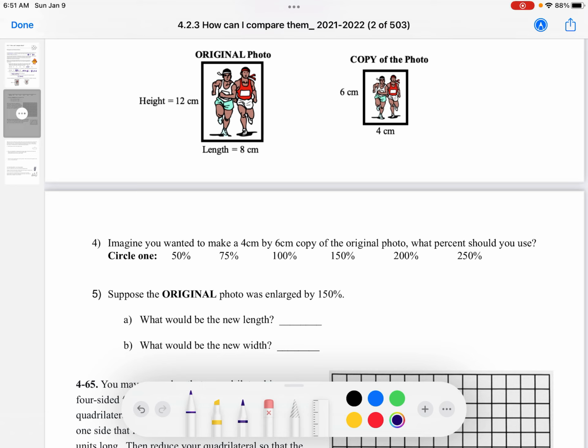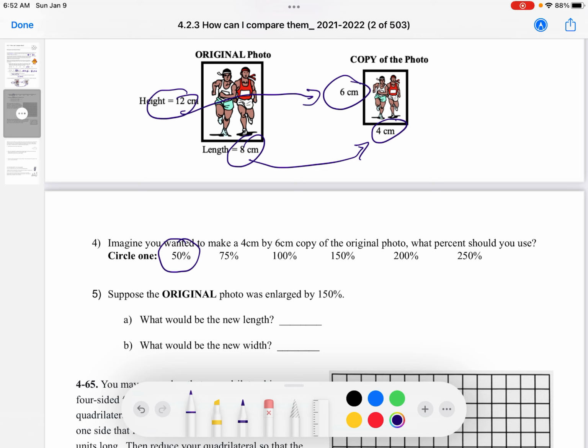If we go from 6 to 12, that looks like what? So we're going, think about it, from here to here. Or we're going from 8 to 4. That is a reduction, and when we reduce, we need to have a smaller percent. In this case, it's got to be 50% or half.